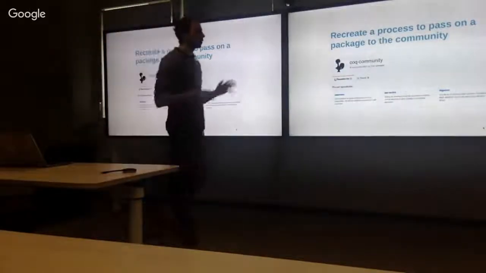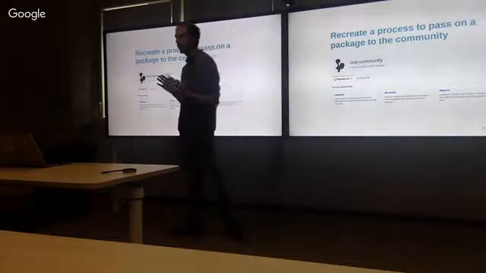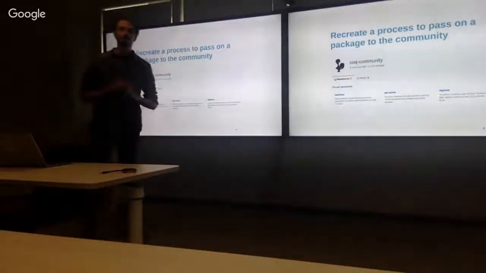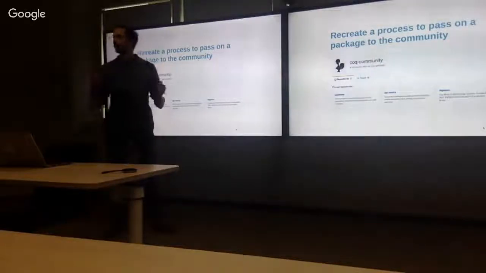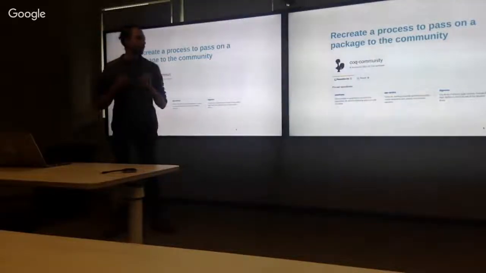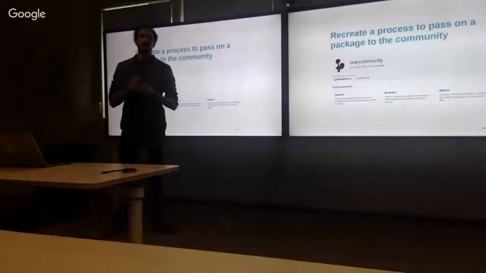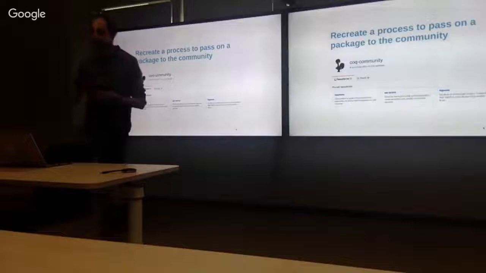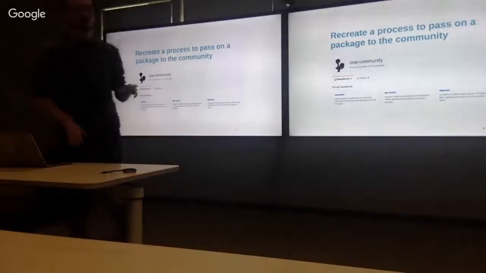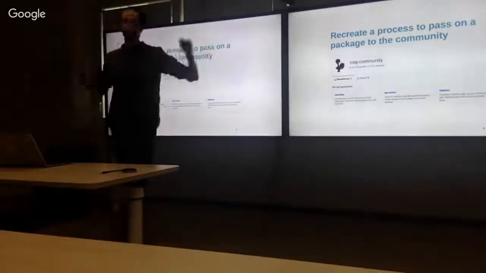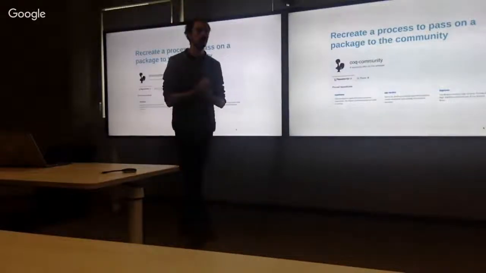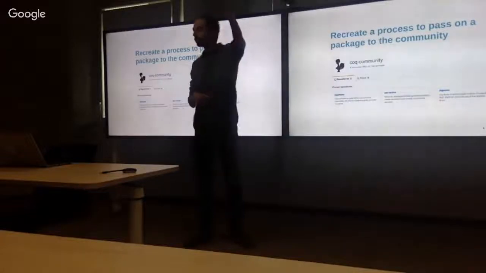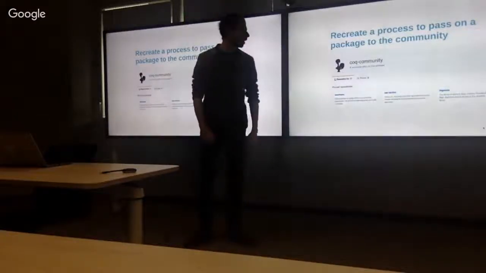So the proposal is to create an umbrella organization called Coq Community, which will have among its tasks to maintain packages, various types of packages, either plugins, libraries, or proofs that are not necessarily libraries, for posterity.